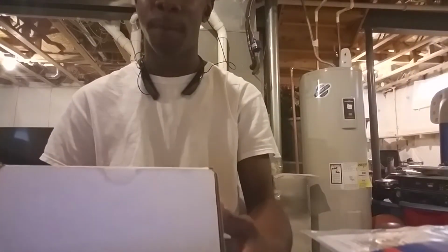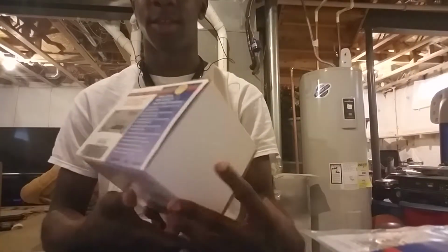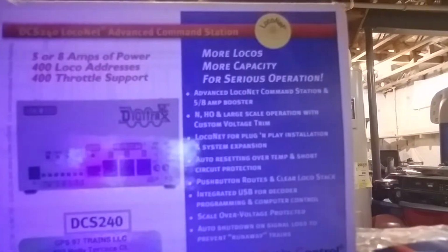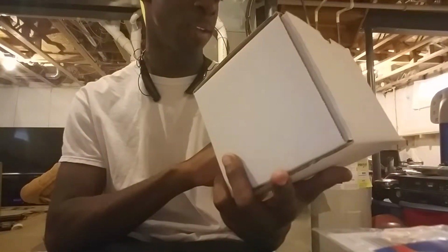But yeah, like I said, we started off with the starter kit. When we were still on the ground with our layout for about another month, we ended up upgrading our system again. This time we bought the DCS240 booster, which is this thing right here. This thing right here is what we bought off of eBay from a guy called GPS 97 Trains LLC.